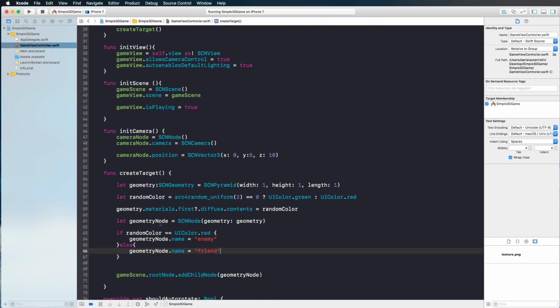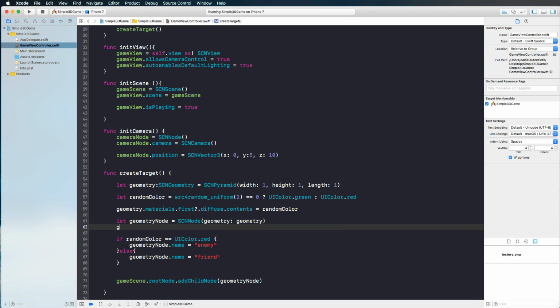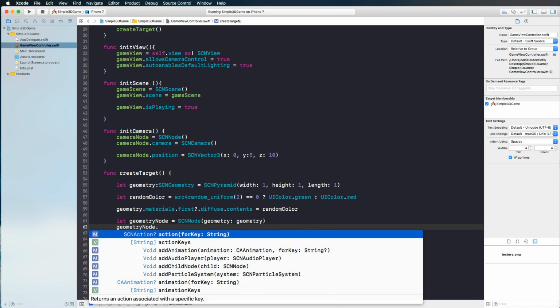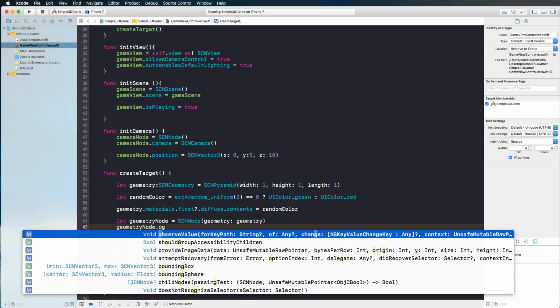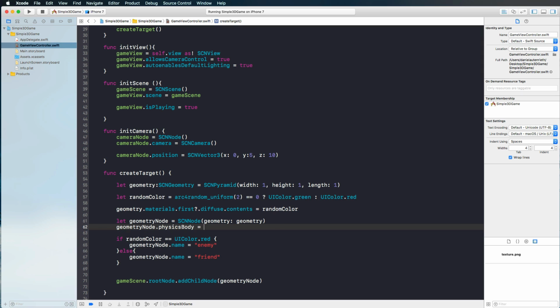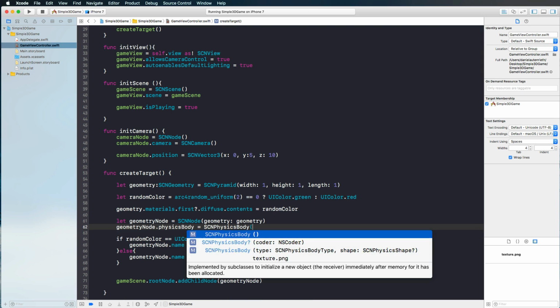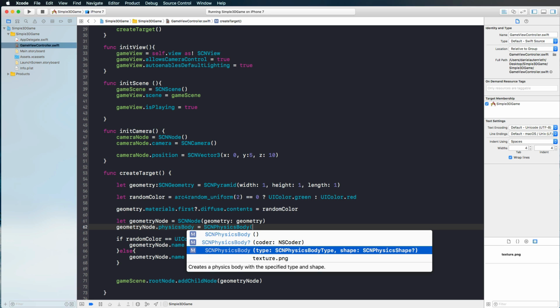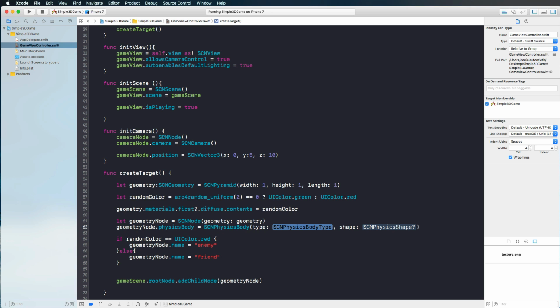And to do that, we have to use our geometry node again. So I'm taking the geometry node and I access its physics body. And here we can create a new SCNPhysicsBody and initialize it with a body type and a shape.